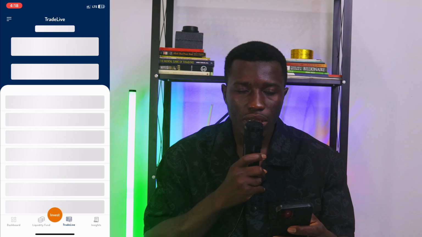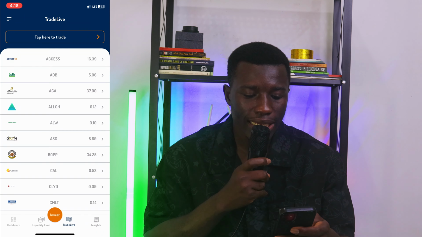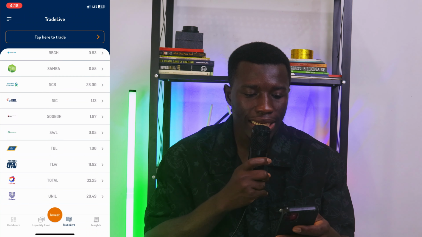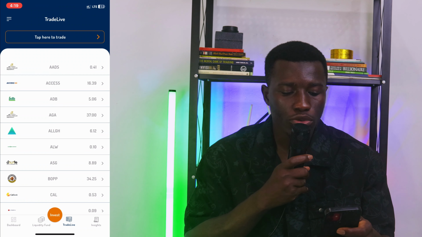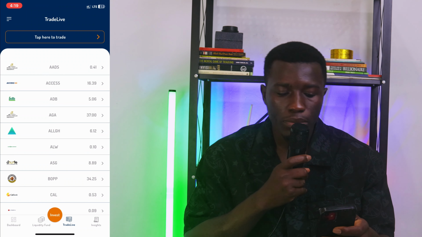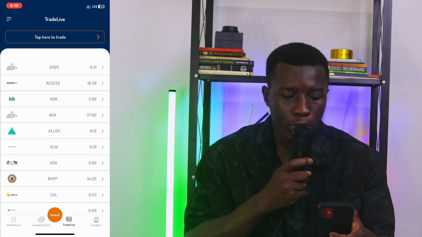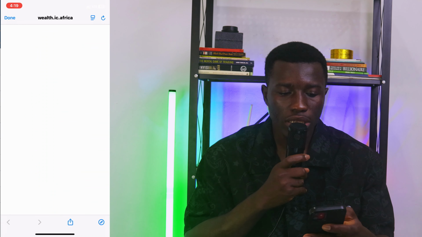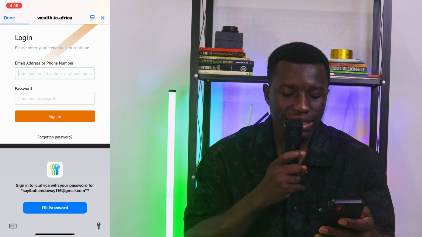Once you click on the trade life option and it comes, you see that a list of companies has been listed here. Those are the companies that are listed in the Ghana Stock Exchange. So quickly we go in there and see how we'll be able to deposit money and also buy any stock of our choice. We just tap on here to trade. Once you tap it, it will automatically redirect you to the website of IC Securities.